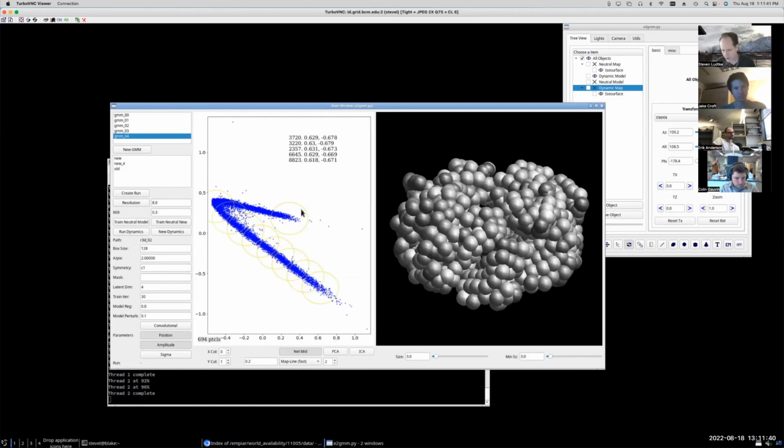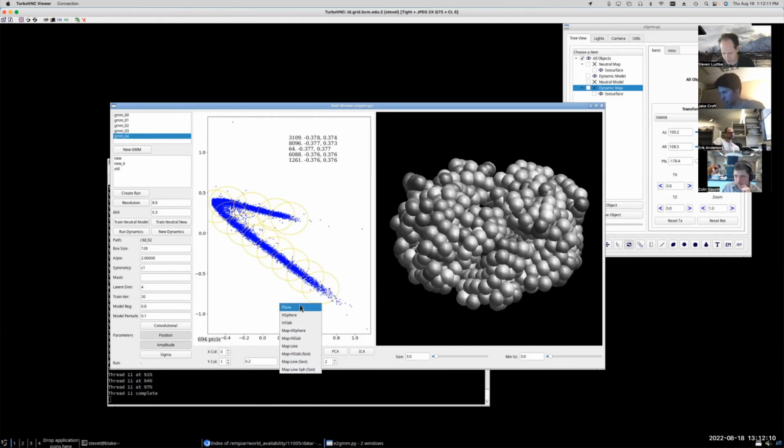Okay, so now I've got all these yellow things. I can do another one on this axis if I want. I've already got one there, so maybe I'll just draw a line there. So this is actually taking the points inside the yellow box and finding the particles associated with those points and doing a 3D reconstruction of those particles in the known orientation. So it's basically doing classification. But we can do this in a very continuous way by moving across the space.